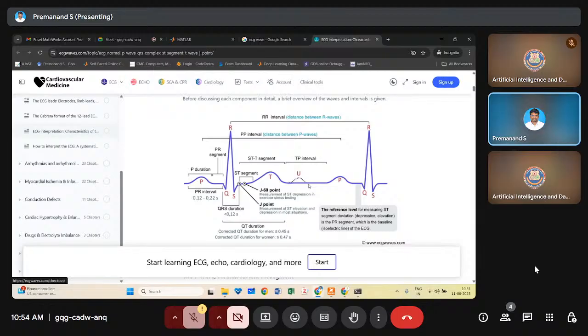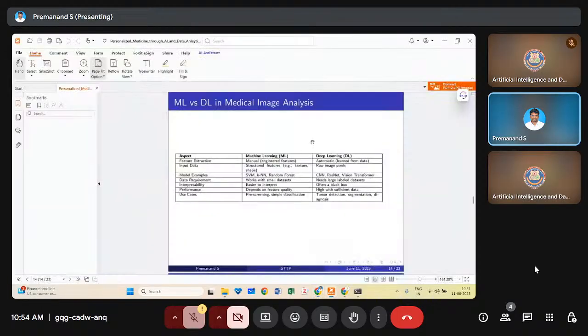The 1D signal. So from that, the feature I mentioned: if I need to calculate the P wave, I won't get it as an exact value. I need some kind of mathematical expression. Only by solving those mathematical expressions do I come to know that at this point I have the P wave. Likewise for QRS, TU and so on. So this is what we call features with respect to ECG.